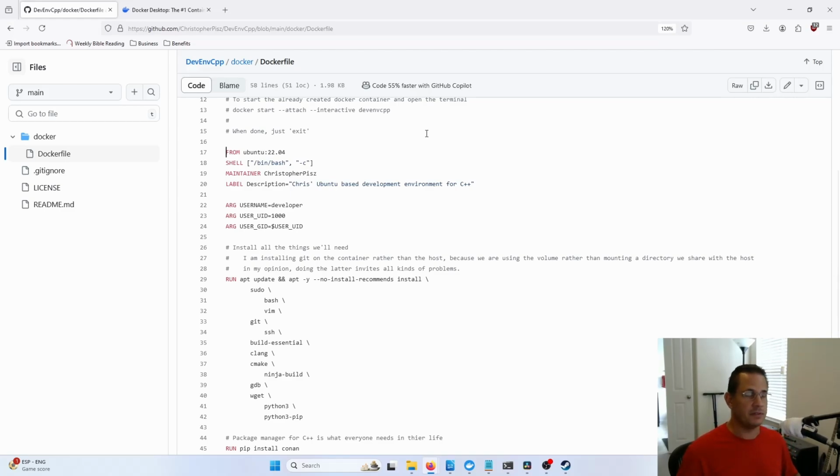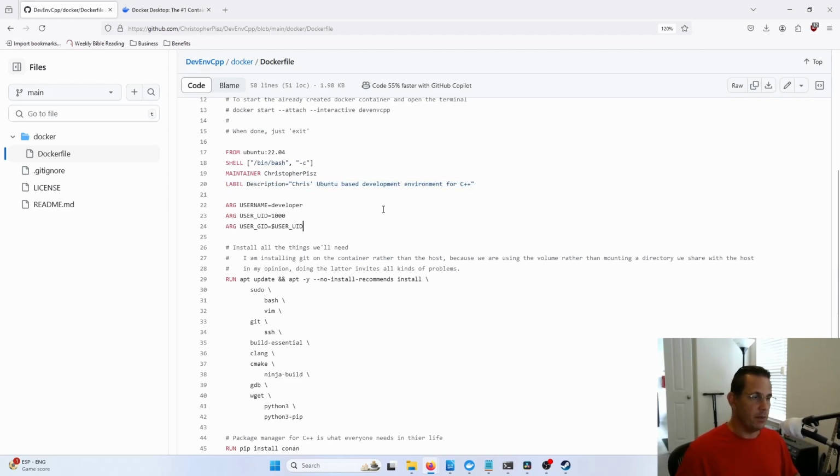So Docker files could be based on another Docker image. Here I'm going to use Ubuntu version 22.04 just for the operating system. So there is already a Docker image with Ubuntu 22.04 in the central Docker repository. So I just say from that image, we're creating this one. I'm specifying that I like bin bash, that I'm the maintainer, and here I've given it a description.